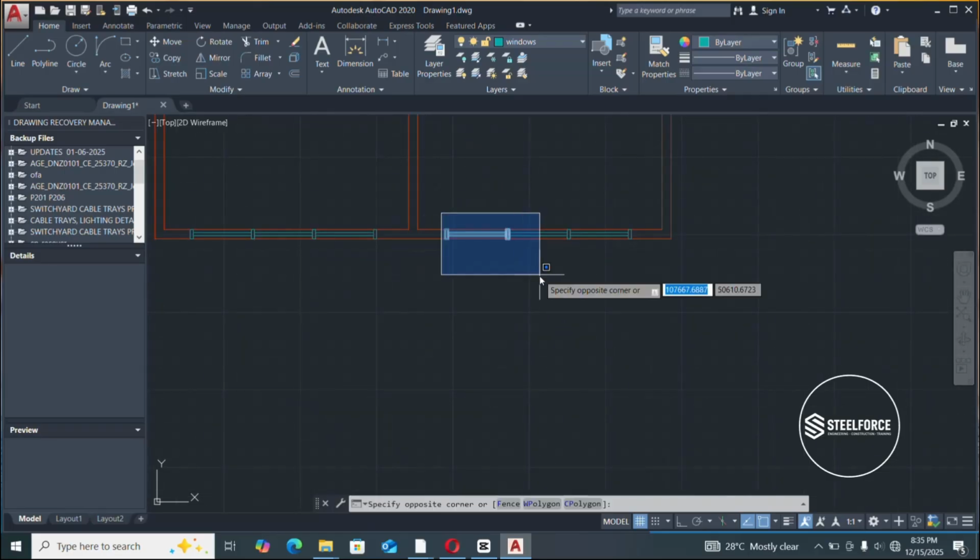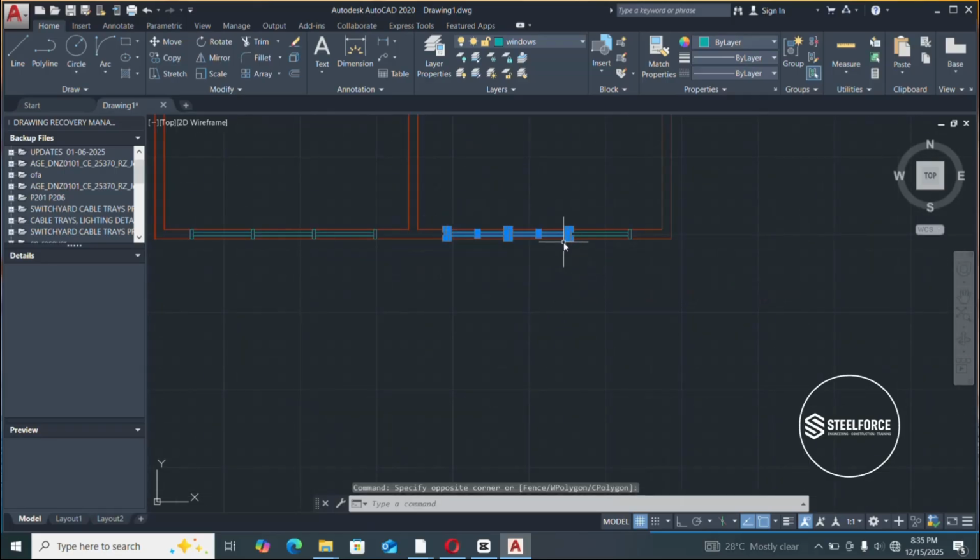Let me put two windows here. I'll copy this, bring it down, then rotate it.